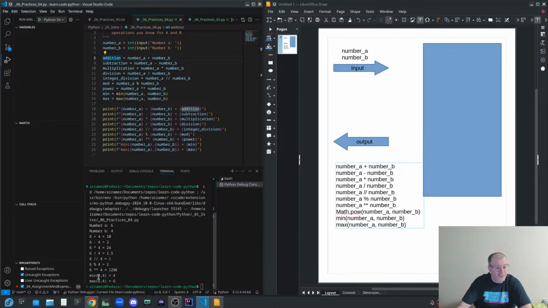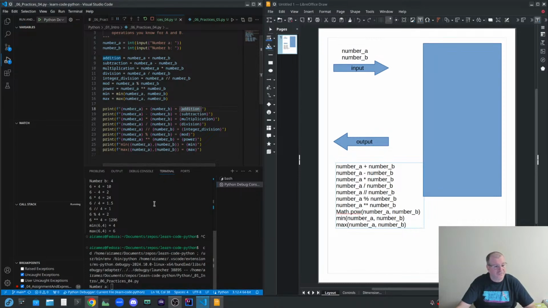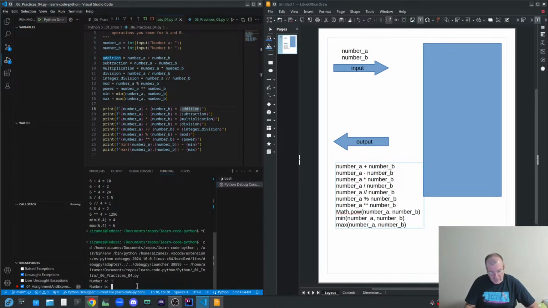The minimum of 6 and 4 is 4. The max of 6 and 4 is 6. It's very important for us to test something different. So let me put here like 1 and 5.